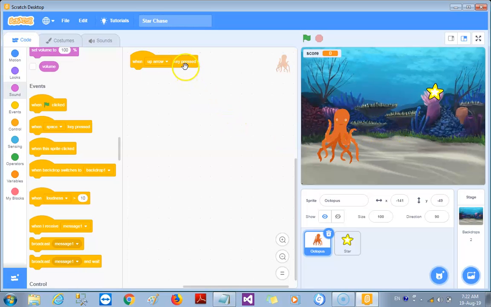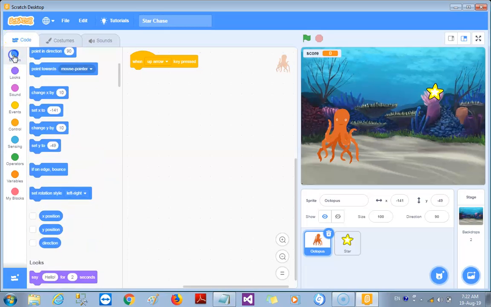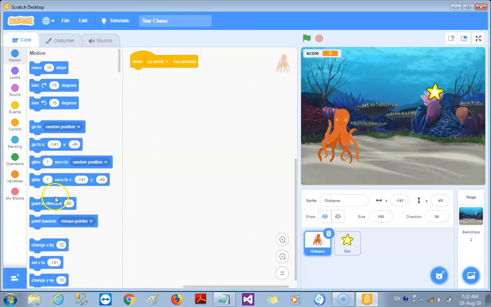For the up arrow, if we go up, we're raising our y coordinates. So how do we increase y? If we go to motion, you'd see that we can increase y right there. Can you see the change y by 10? We're going to use it just like that.